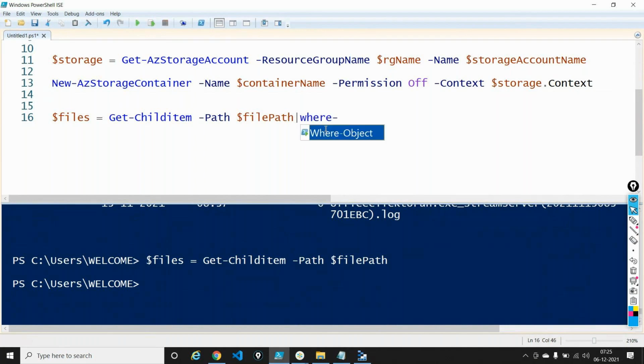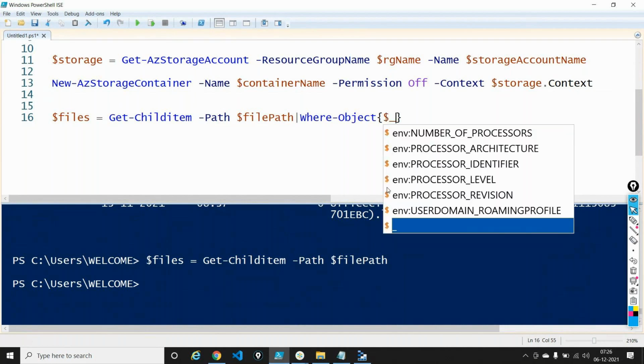hyphen object. I'm using a statement called where hyphen object, opening up curly braces out here, and I am saying whatever that you have here, consider this entire command to be an alias, meaning consider this entire thing to be an alias, and I'm using a value here called dollar underscore.